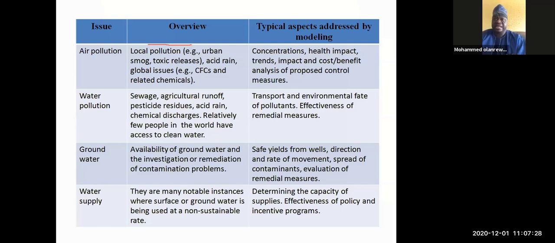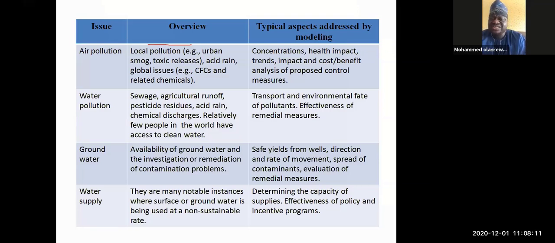What am I saying here? Now we are about to enter Harmattan here in Ilorin. I don't know about Lagos, and I cannot speak on behalf of those of you staying in Abuja. But during the Harmattan, those people that are asthmatic, how do we address them? Once there is a release of air pollutants, they react. What will be the impact on their health? What will be the trend? How do we talk about the cost-benefit analysis of the proposed control measures?